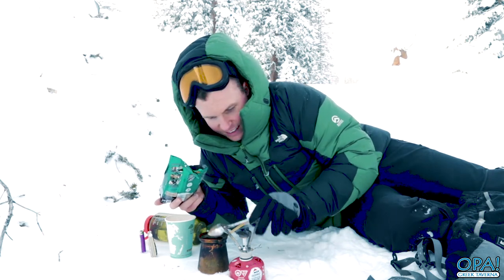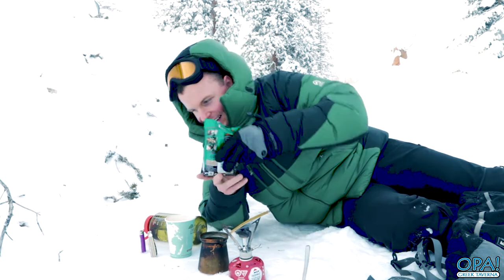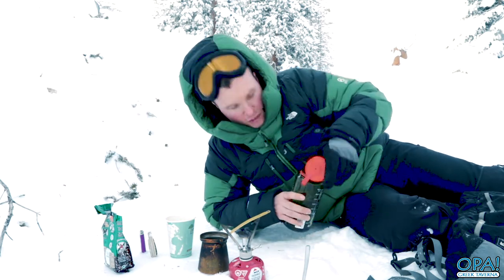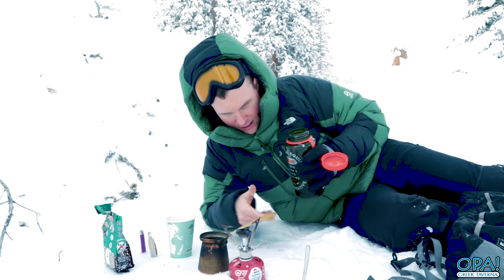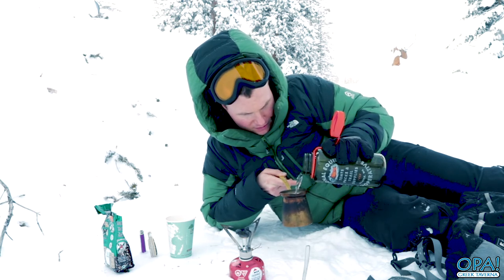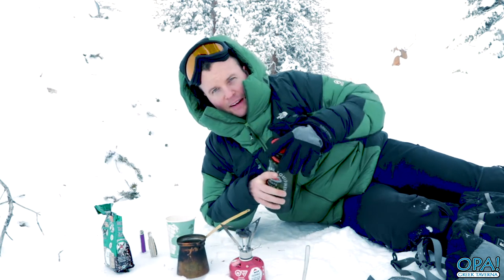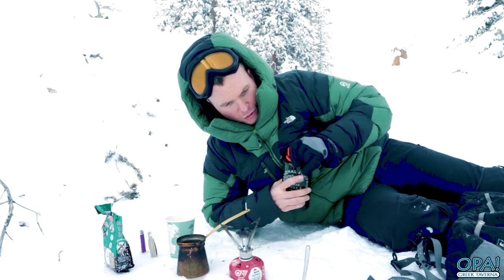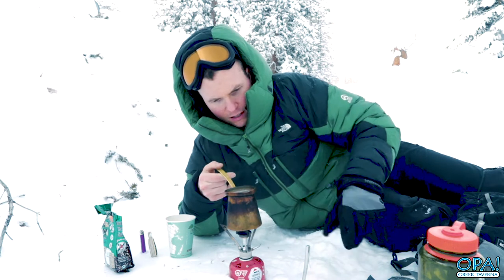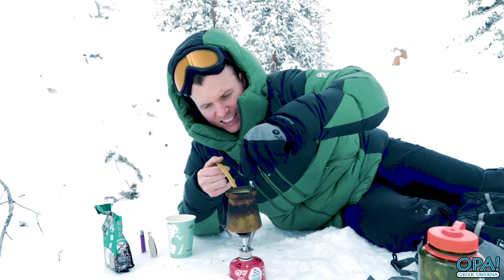Okay. Double Greek coffee. Hey, we're about to go skiing. I need my energy. Then I'm gonna add about 4 ounces of water to this. I didn't bring any sugar, so I'll be drinking my coffee unsweet, but that's cool. All right, put this on top of there, and then we're gonna just cook it up, just like this.